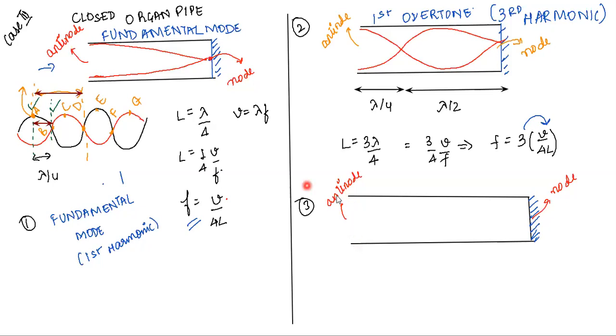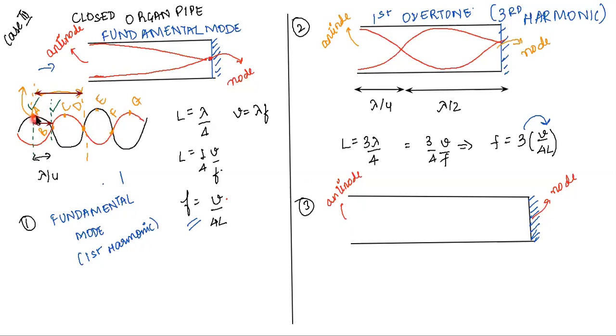Now I've seen the cases where the next point should be a node, right? So I can reach another node by going from A to B, right? What is the next closest distance? It will be A to D, right? Where is the next antinode, Atul? It is at F, right? See here, it is at F.